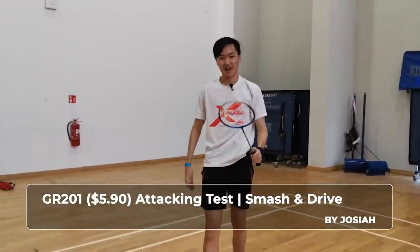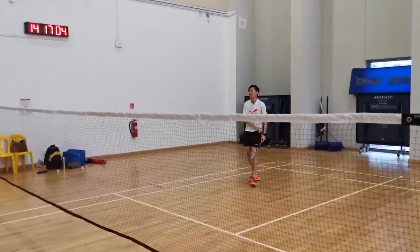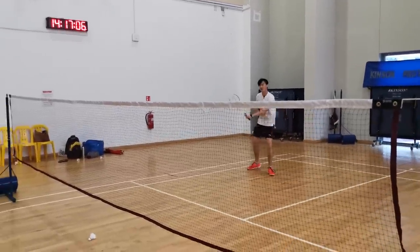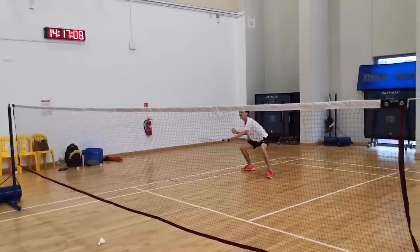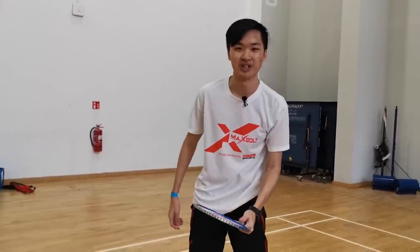Well, this racket, when I smash, it feels like my power is just not coming through. I'm using a lot of strength to smash, actually, but my shuttles are just not flying right. And for driving, it just feels really hard to control my drive sometimes. The racket feels very heavy in general. That's why.